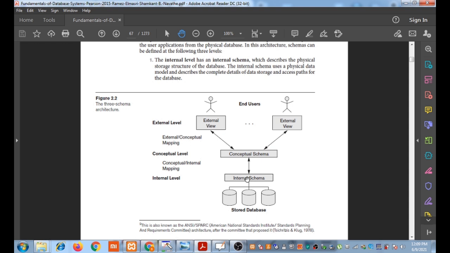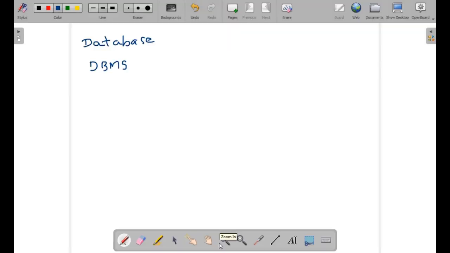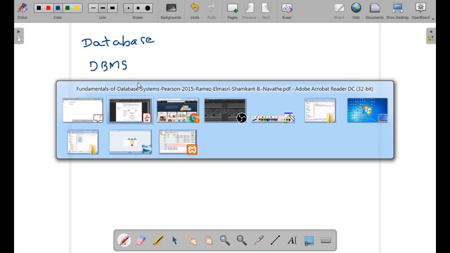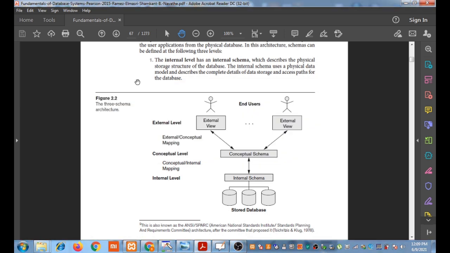So a database management system is a database plus some software or tools to manage the data. You have to store the data, then you have to manage the data. So a database management system, that is our next question. It was, what is a DBMS? It is a database plus software to manage the data. It is DBMS, database management system.